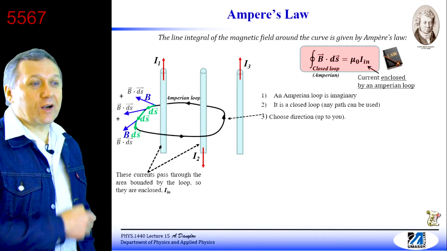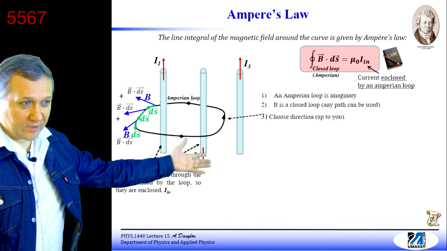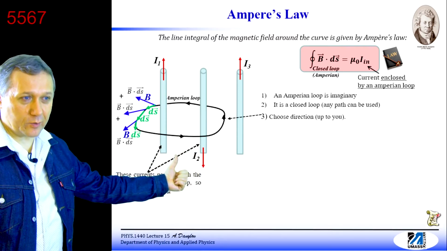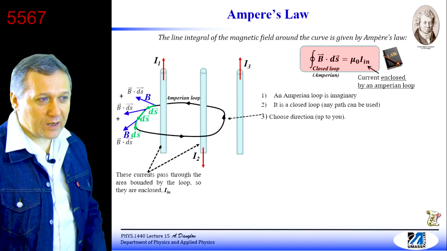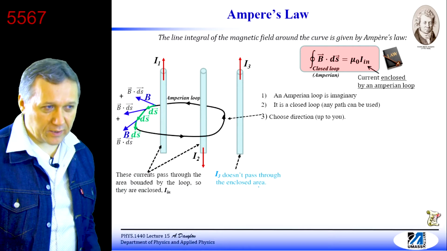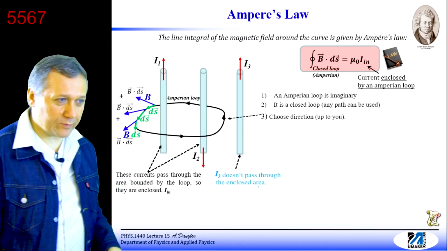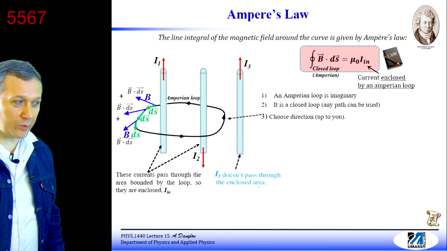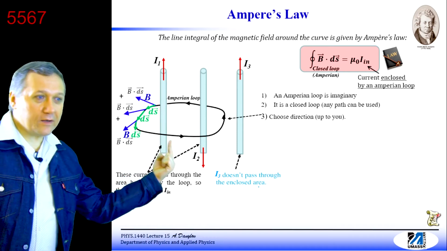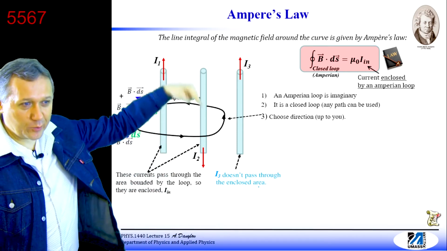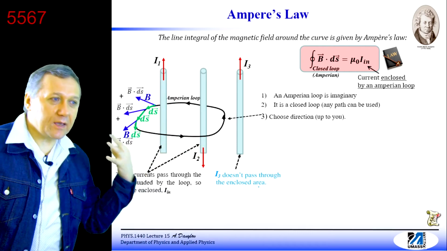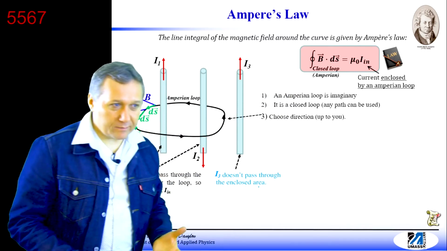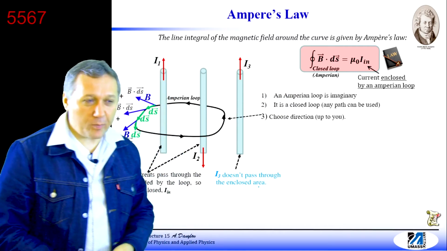So now, which currents are enclosed? In this case, it's obvious. I1 and I2. These two currents are enclosed. Current I3 is outside of the Amperian loop, so we are not counting that current. We just completely ignore it. It's outside of this border. Right? Forget about that current. So only I1 and I2. But, of course, now look, current I1 is up. Current I2 is down. So, of course, they cannot go into this Amperian loop with the same sign. Of course, they must go with most likely opposite signs.